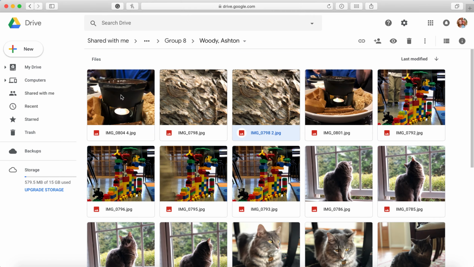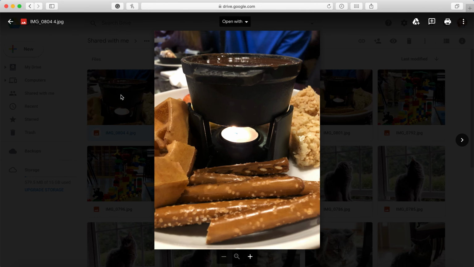And then I think also the melted chocolate. I think this one could have been cool if you would have taken it from maybe a different angle, because this is an angle that most people would see every day if you're sitting at a table, as opposed to if you would have taken an aerial view. I think that would have been really cool, like above the chocolate, and then you could see everything that's around the plate and not just on one side.